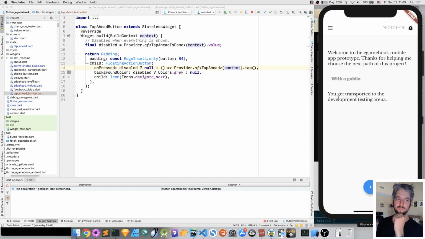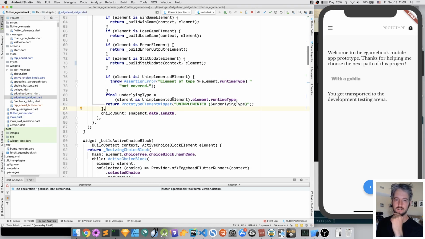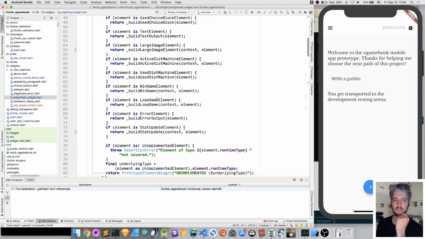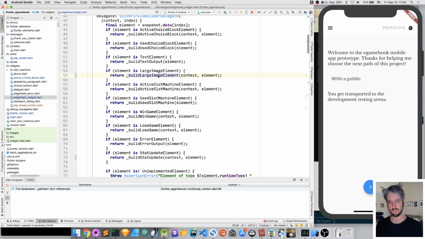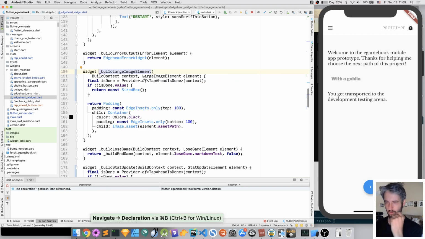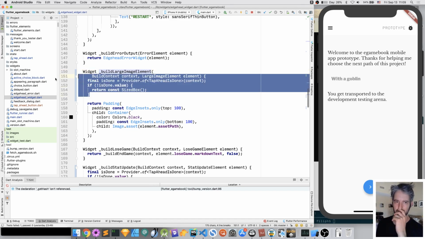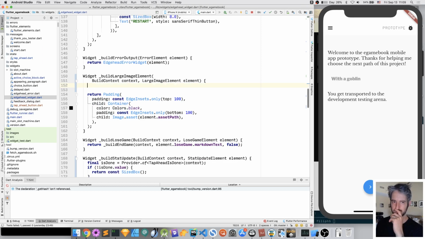I made this change where the large image element is not shown unless we have everything shown, but right now it was like, oh, we started to not have something shown, so I need to disappear, so it disappeared. So this is not the best thing to do.